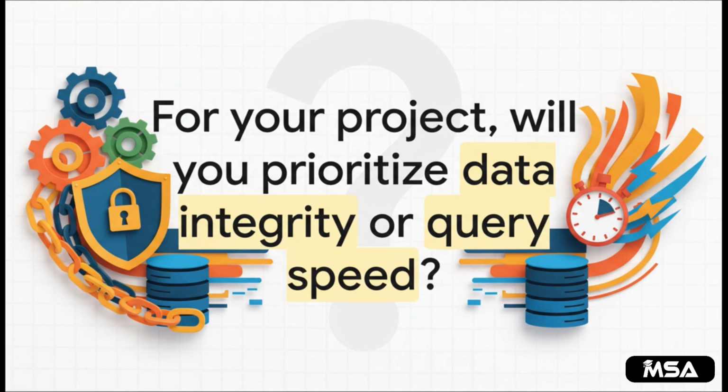So, I'll leave you with this question to think about. For your next project, what will you prioritize? Will it be pure data integrity, following all the normalization rules, or will it be raw query speed, where you might need to denormalize? There's no single right answer. It completely depends on your project's goals.